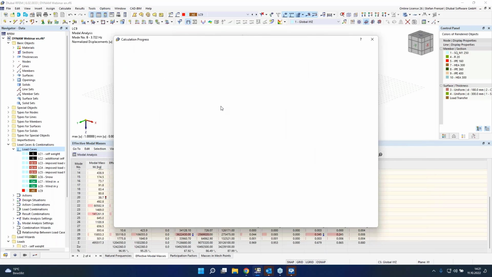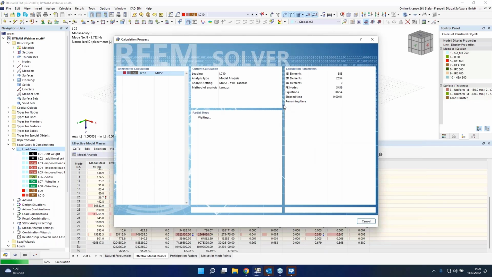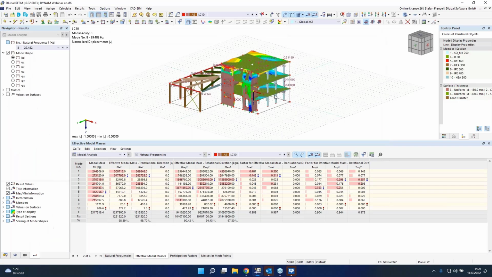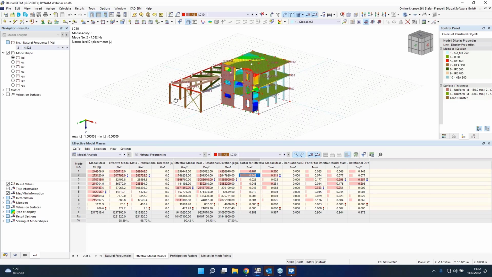And now the important thing comes, because now we will have a look at the calculation results, and we see we have 98% in each direction now, and we did this with just 10 eigenvalues. So that means this is more effective for me, because I don't need to calculate 30 eigenvalues or 50 eigenvalues or whatever. And here I see directly that my first eigenvalue is just on the concrete building, the second one also, and my steel structure doesn't get any eigenvalue.